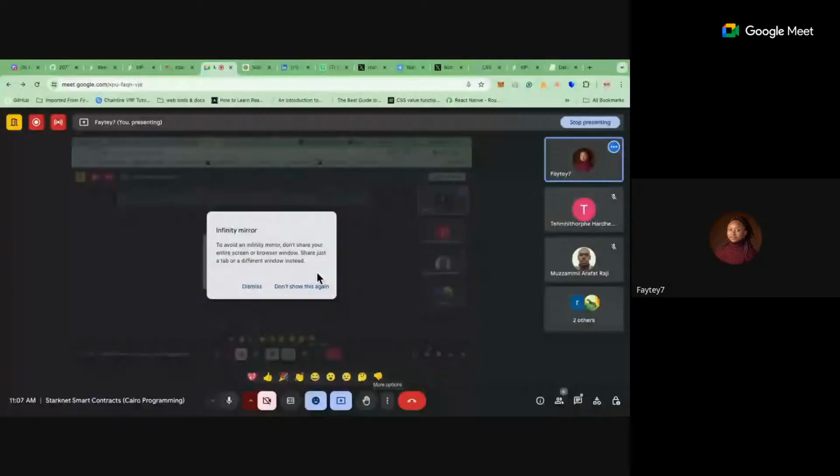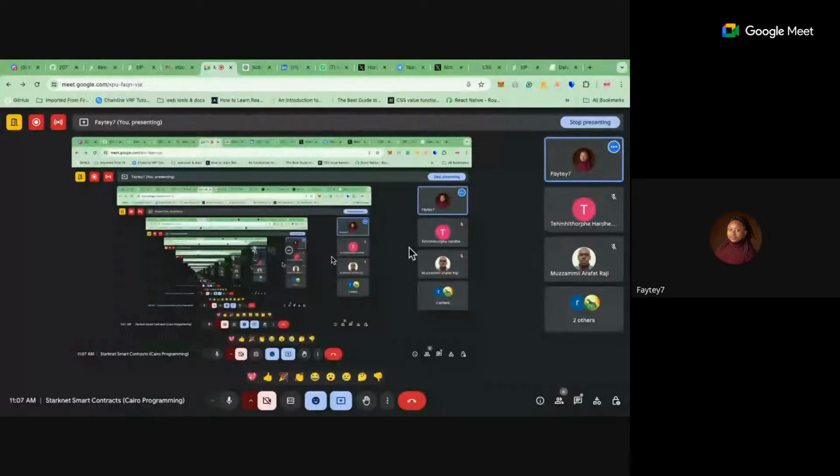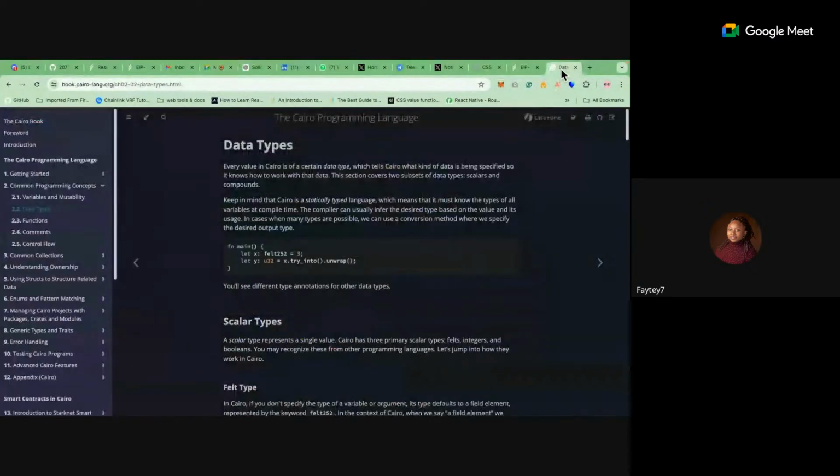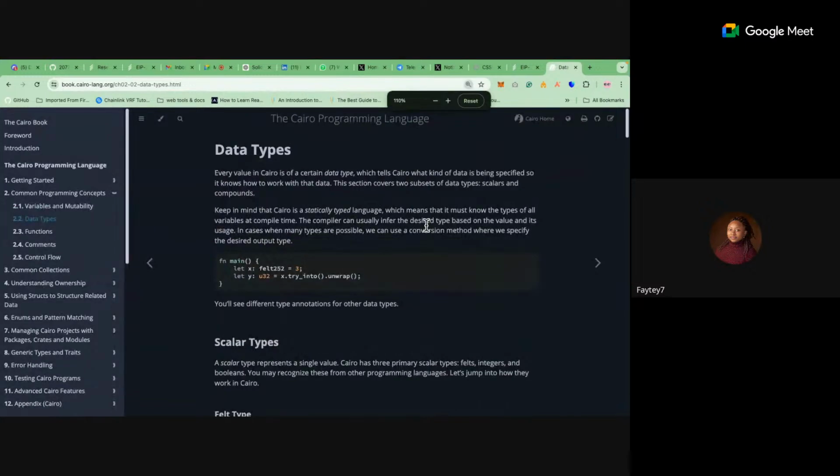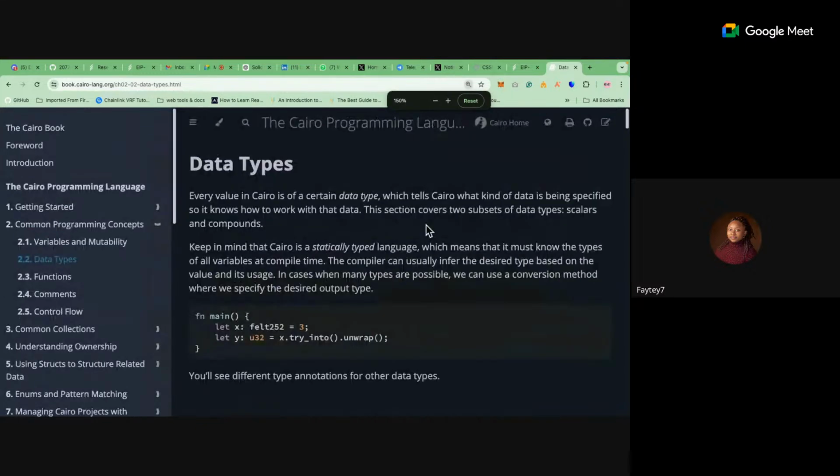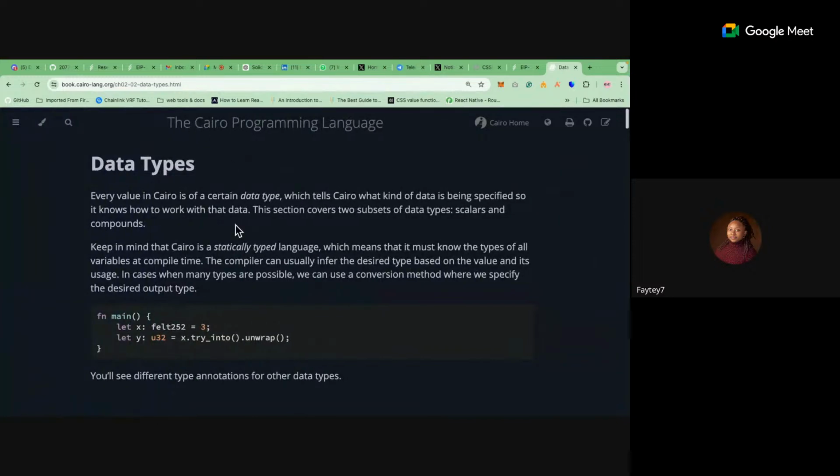So we're doing data types and proceed with the Starklings challenge. Okay, so proceeding to data types.